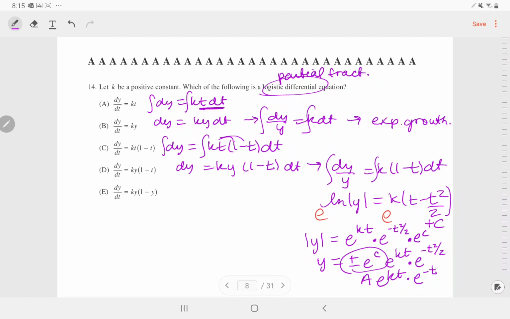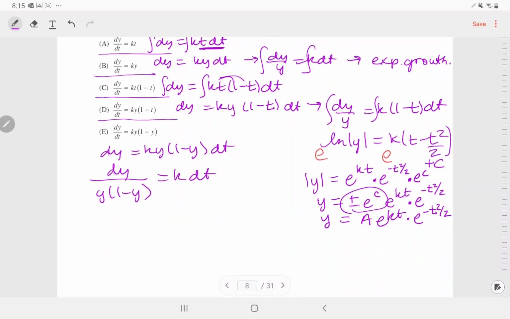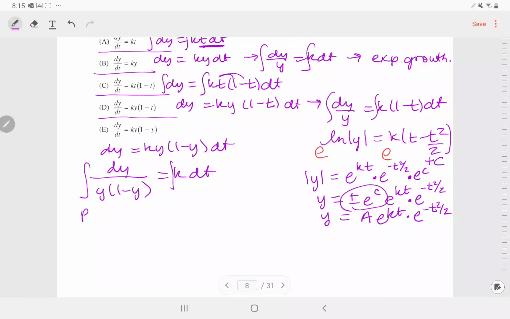Okay, so this one's an interesting one. So that one we don't know, meaning we've never seen it before. So let's see. This one, dy over y, right, dy equals ky(1 minus y) dt. Okay, the letters are wrong. That's how I recognize a logistic, is I notice that I have to bring the y's over here. And I realize, oh, I have to do partial fractions. So when I see the partial fractions over here, that's what makes me think, oh yeah, that one's logistic. Now there's other ways you can memorize it, but that's how I think of it.